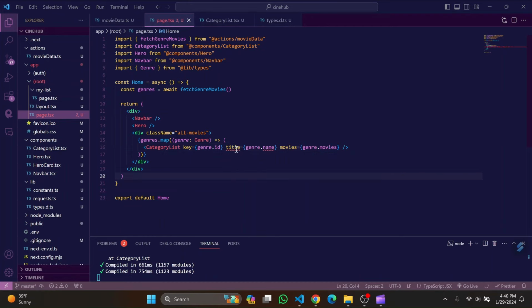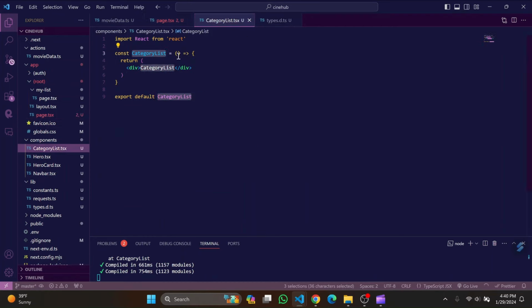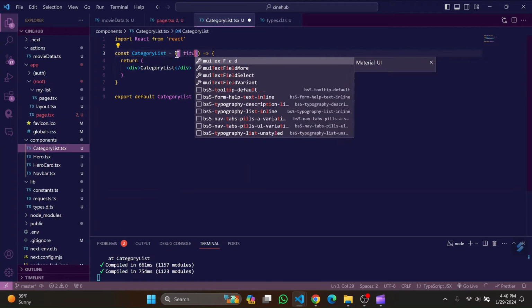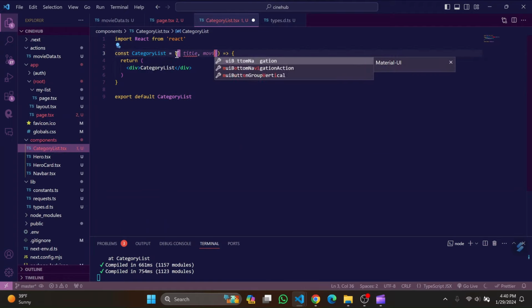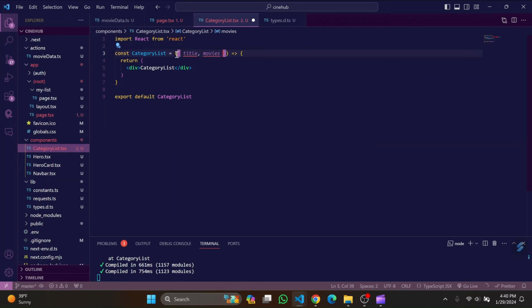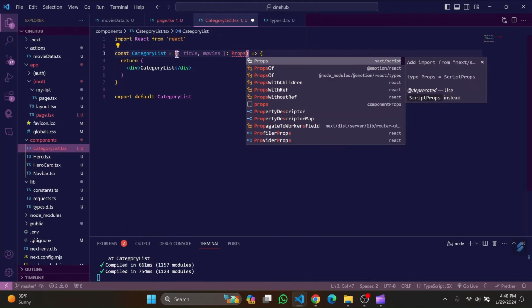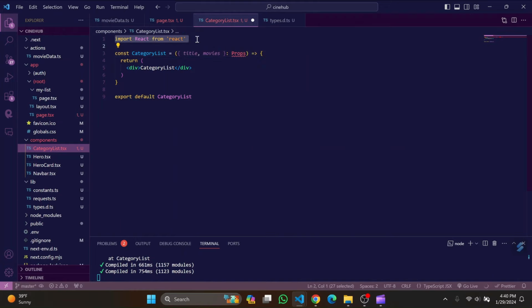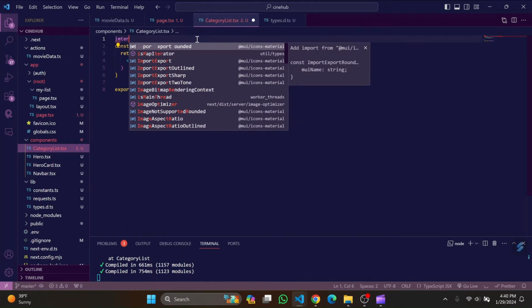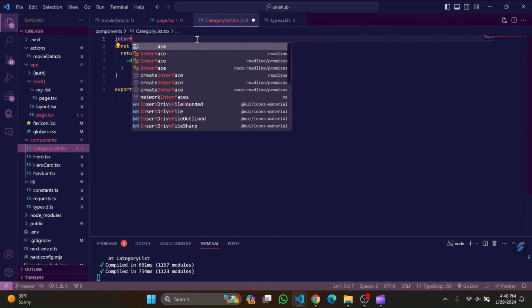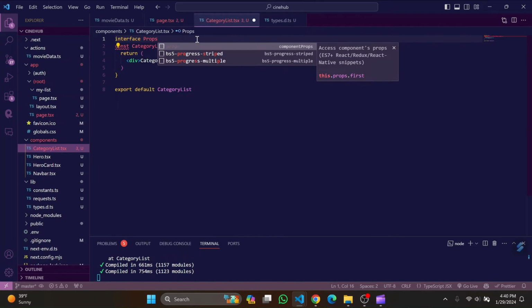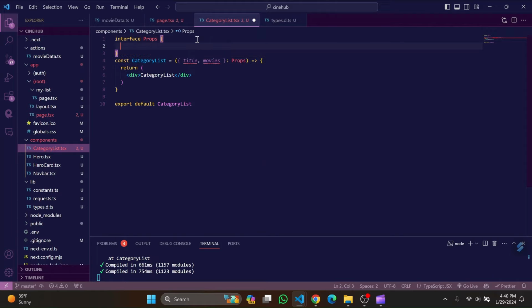Okay, so we need to pass all the props here in the category list. We will have the props title and movies. So we need to define the props interface to remove the error. So right here, I will have interface Props equal to an object.